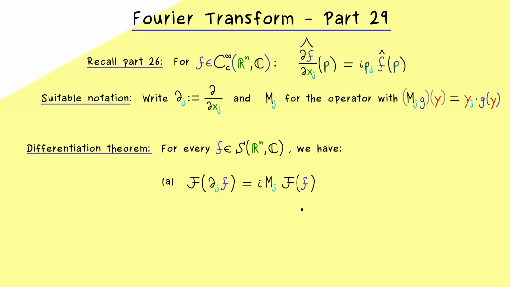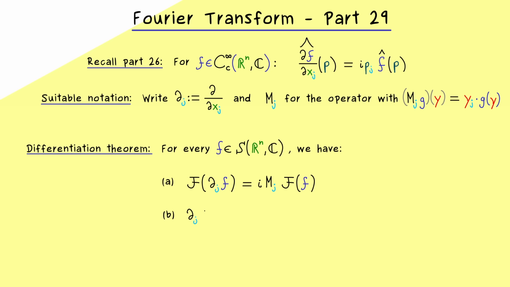And the advantage of this formulation is now that we can immediately see what happens when we want to pull out this del operator. If you want to put it in front of the Fourier transform, it becomes this multiplication operator. And again, this is the thing you really should remember. The Fourier transform transforms differentiation into multiplication.